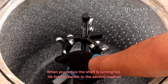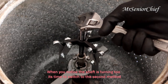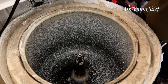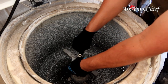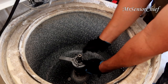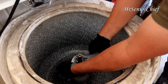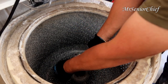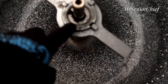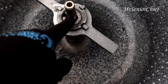See what's happening. That one is turning. The shaft itself is turning. Actually, it moves already. So since this one is turning, I cannot get a good grip now, so I'm gonna use the second method.